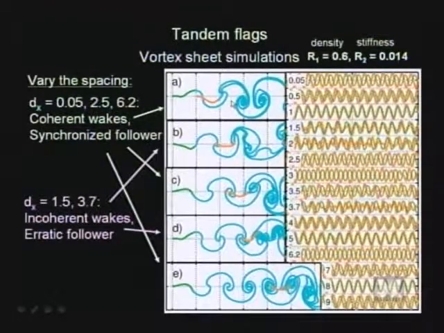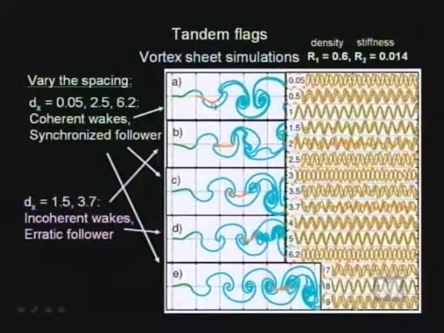And so there's actually an alternating sequence. They go from a coherent flapping together to an irregular flapping to a coherent flapping to an irregular flapping. And the reason for that has to do with the spacing between the flags. So these vortices want to have a certain spacing between them. And if the flags are going to disrupt that spacing, that creates a chaotic flapping behavior. But if the flags are spaced in the same way the vortices are spaced, then the vortices can roll up together and they're happy. They can make a coherent wake.